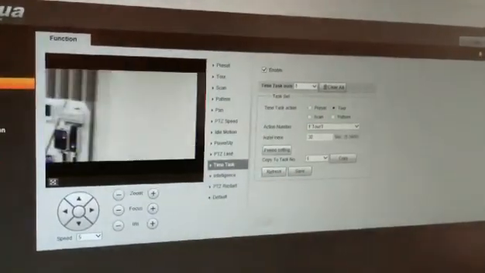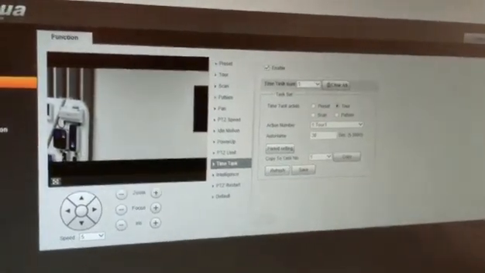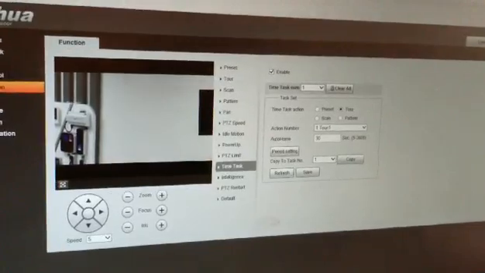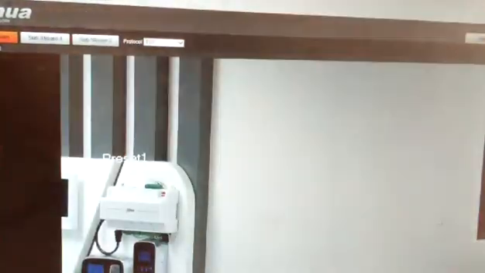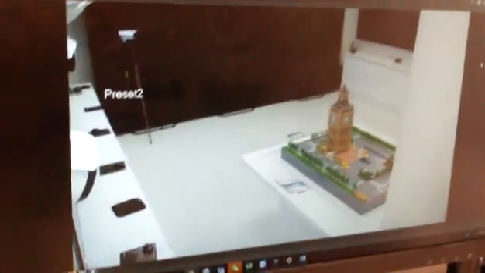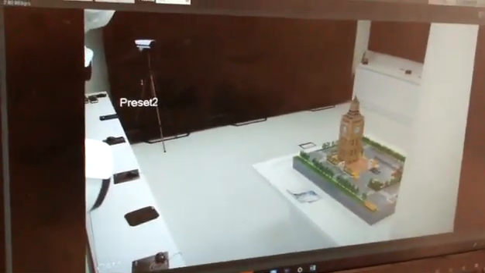So from 10:28, as you can see, the camera's already moving and the time is at the bottom, 10:28. Now from 10:28, this camera is going to move up until 10:34 or 10:32, wherever I set it to. And between that time, my presets now will go from one to another. Whereas the previous video, as you can tell, now it's going from preset 2 because I only had preset 1 and 2 in my tour.